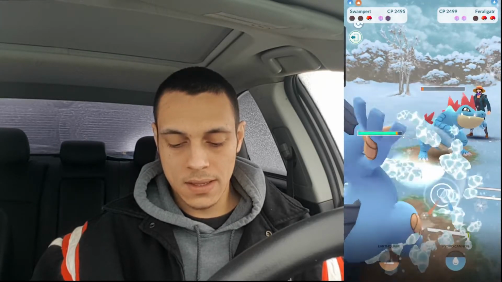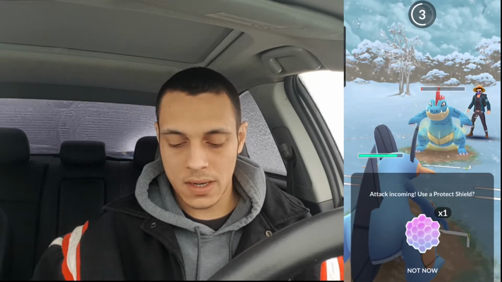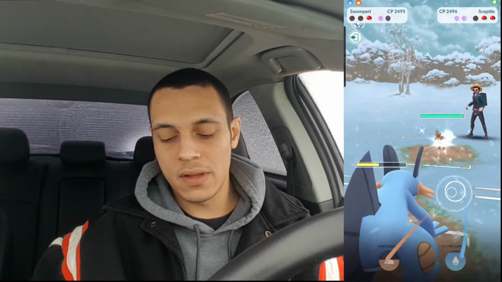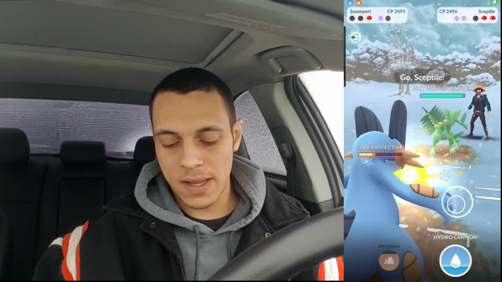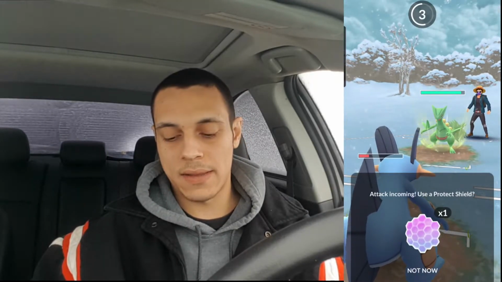This kind of sucks. I don't know what was happening. I'm hitting since before and nothing's working. This honestly sucks. It's like, I had that. How did the Feraligatr... explain to me how Feraligatr killed my Venusaur. Honestly, explain that to me.